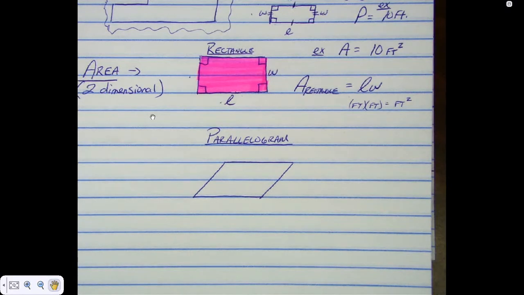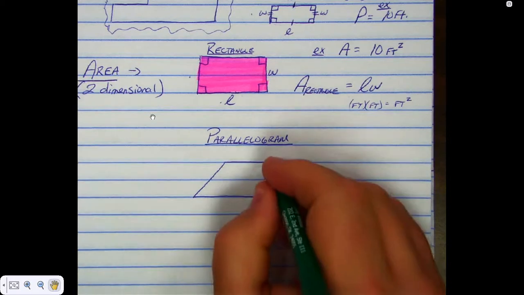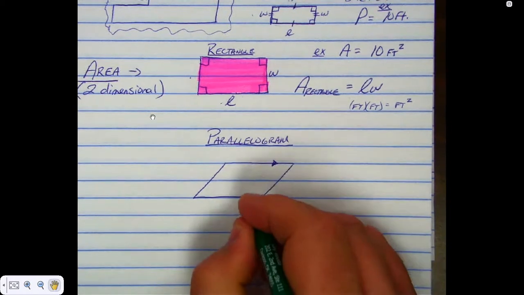I know I've used the word parallel when I used to coach wideouts, talking about running parallel to the line of scrimmage. The line of scrimmage is where we start, you run to here, then be parallel to it. That means they never intersect. So parallel's a word that you should have dealt with sometime in your life, and it's used a lot. What that means is that the opposite sides are parallel.